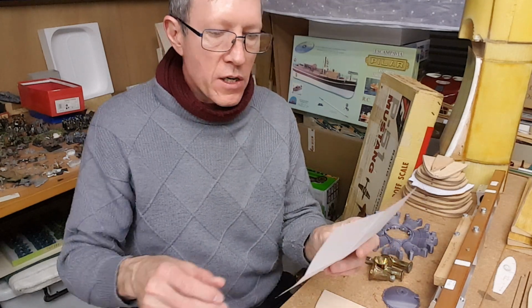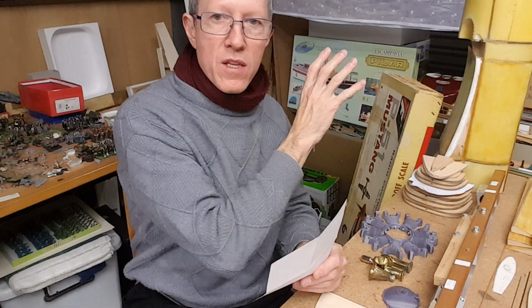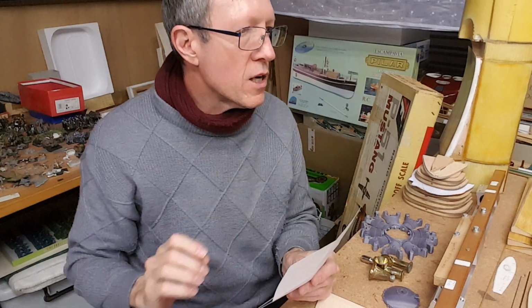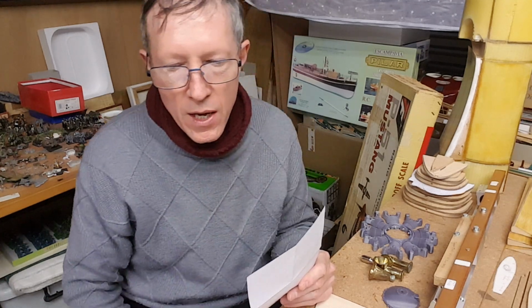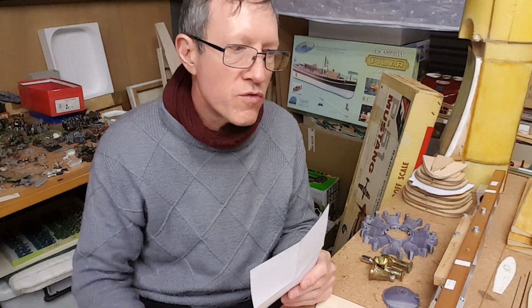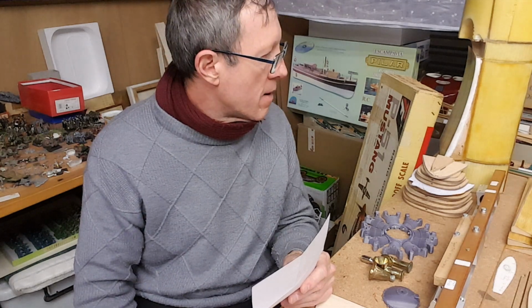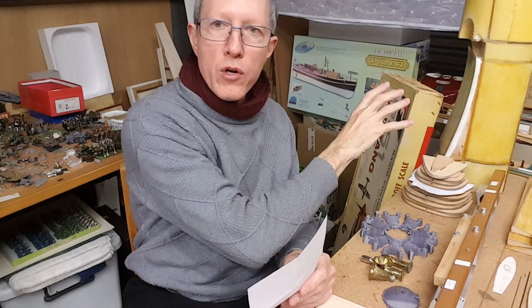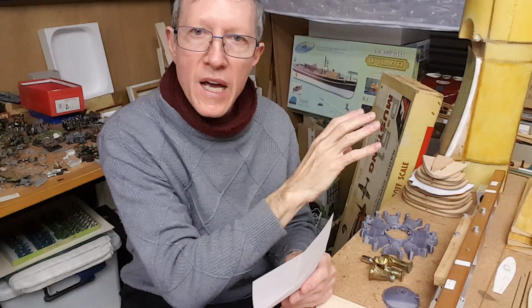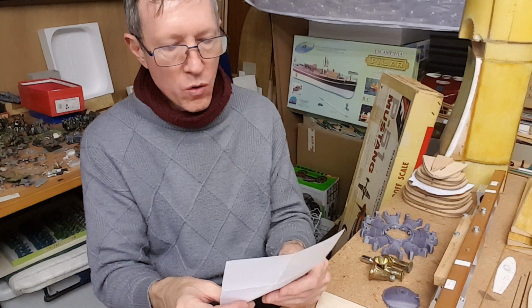And I'm supposed to be getting a Harvard and a Corsair. I would probably like to start the Harvard first. Now, the difference between this Harvard and a Harvard kit similar to what I've showed you in the Spitfire is a massive difference in accuracy. So these kits, which are produced for RC, were produced by people that sort of roughly put together the shape of these things, working from whatever they had. So the Harvard kit, which I'll get, won't remotely resemble the actual blueprinted Harvard. There probably won't be a single accurate measure anywhere on the thing. But still a nice model to build and hang up on the ceiling or fly, whatever.